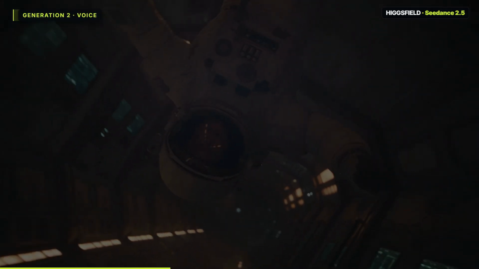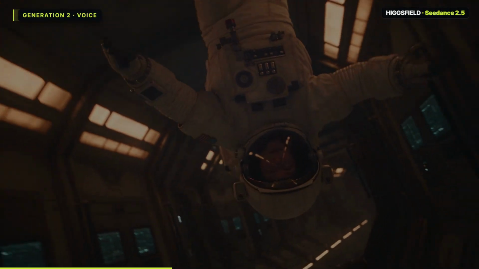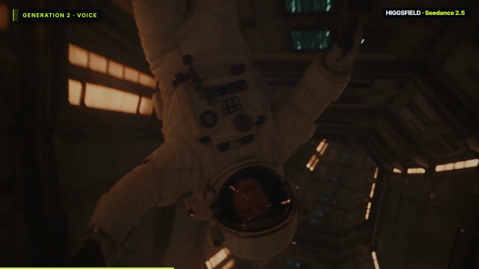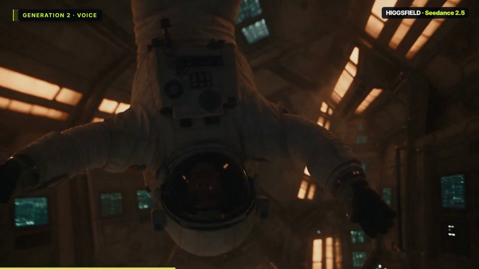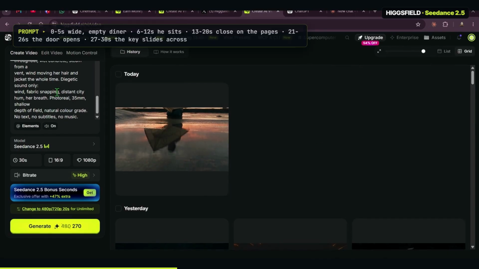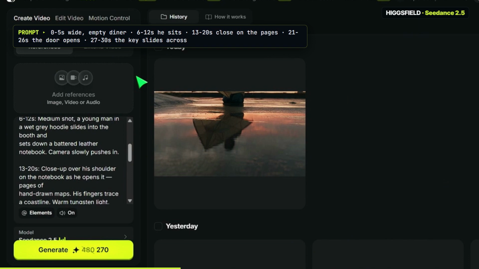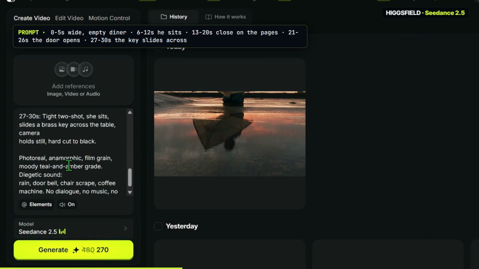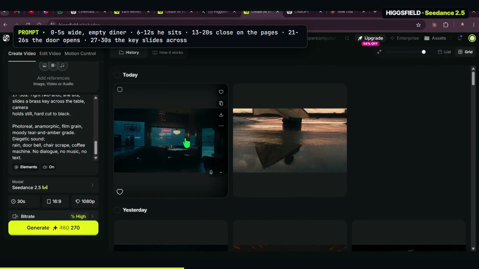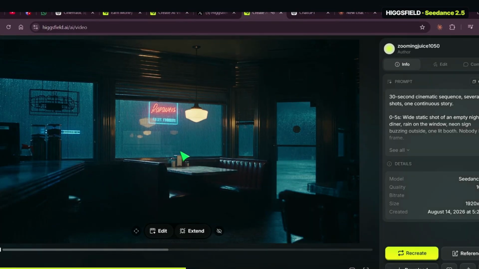Now this one is a different thing because it does audio as well, and I do not mean background music, I mean the characters talk and it writes the voices. So what I have done is I have written the lines directly into the prompt. I say, she says this, and then the ship's computer answers with this, and I split it by timestamp. 0 to 8 seconds is the corridor, 9 to 16 is her at the window, and so on.